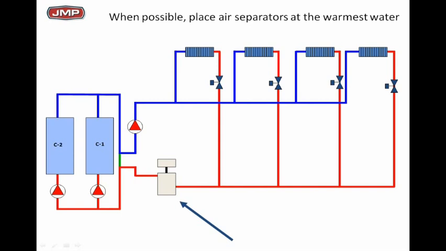So in a chill water system, we would normally put it with the return chill water. Return chill water would be 55, 56 degrees, which is probably the hottest point in the system. That's where we want the air separator. We also want it on the suction side of the pump. And most times, in this particular situation, primary, secondary, you've got that little green bridge in there, but we're on the suction side of the distribution pump, which is normally the high head pump. So the ideal location on a primary secondary system for the air separator would be, as shown here, hottest water, suction side of the primary pump.